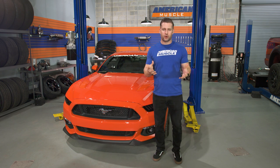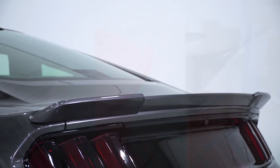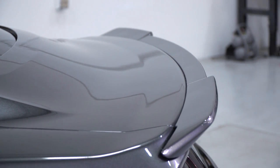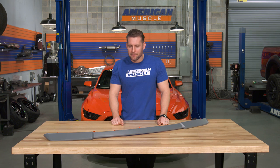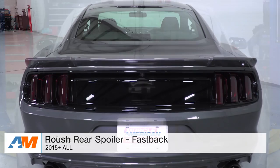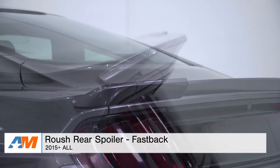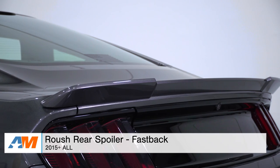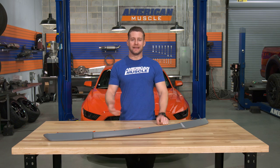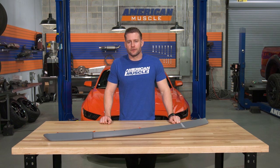I'm gonna give you my top three spoiler options ranging from mild to wild in order, starting with our mild option. And for that, I went with the Roush R7 spoiler. The Roush spoiler is going to be one of your most popular options here on the site, and it's gonna be a great choice for owners looking to make a subtle improvement in styling for the rear of the car, but without being confused as an extra for the Fast and Furious movies. Roush, as a company, really needs no introduction — they've been around a long time making Mustangs look good ever since the early to mid-90s.